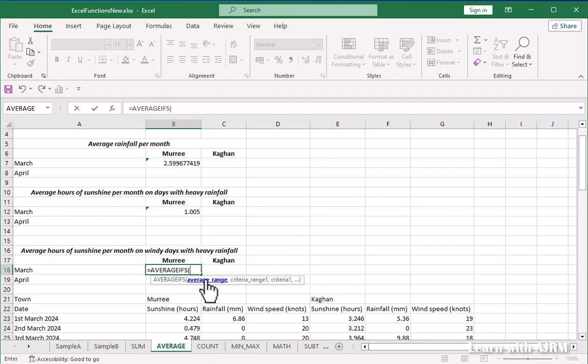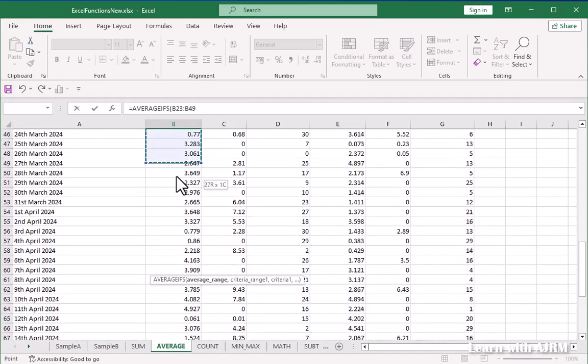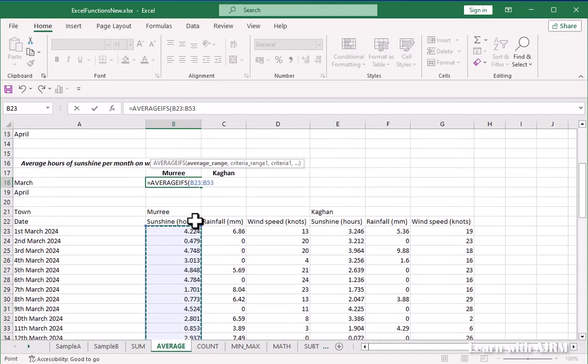We first specify the range which would be used for calculating the average, which is basically sunshine, starting from B23 to B53, and then comma, and then after that I can select multiple ranges and specify their criteria.